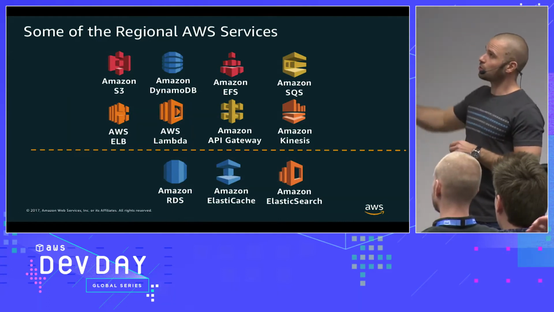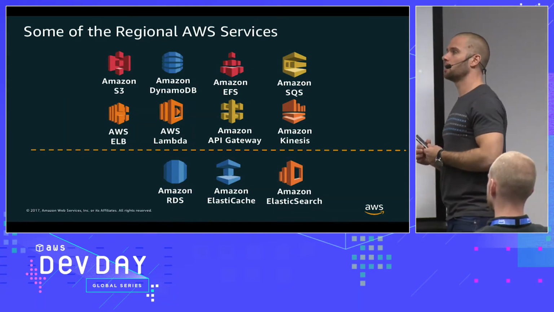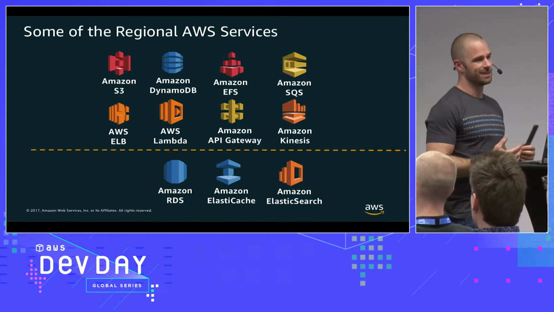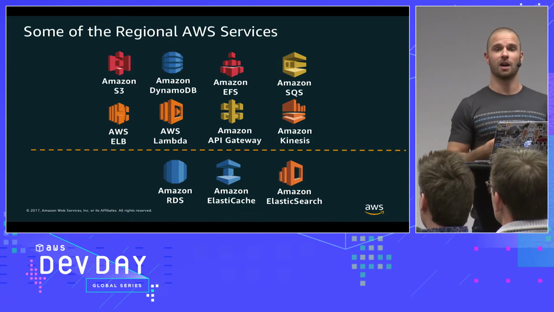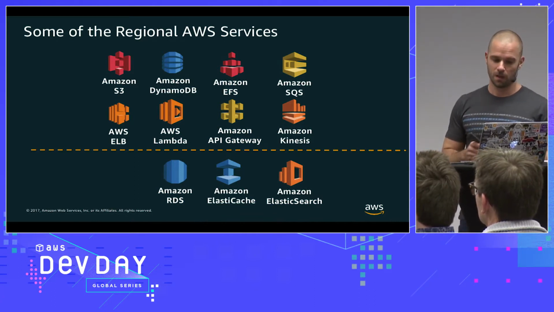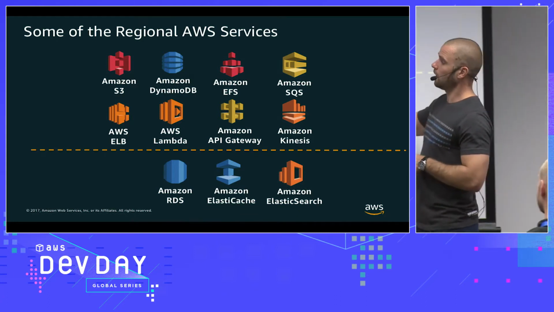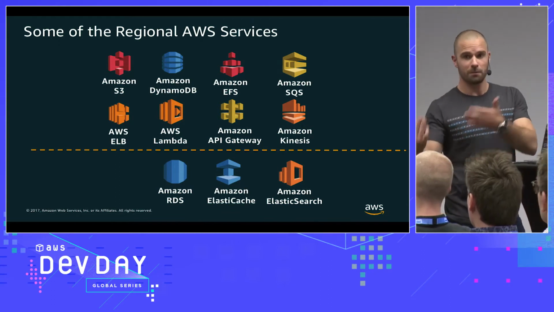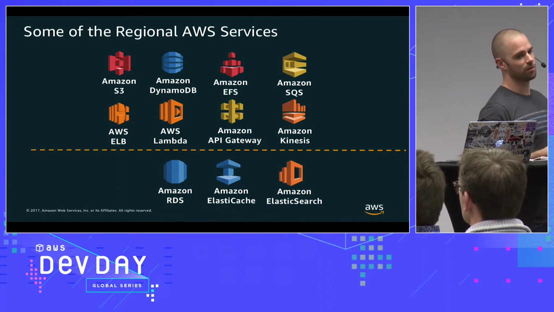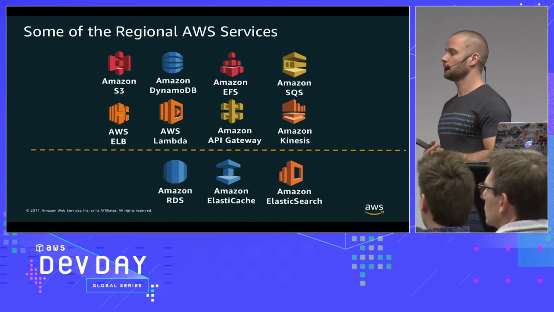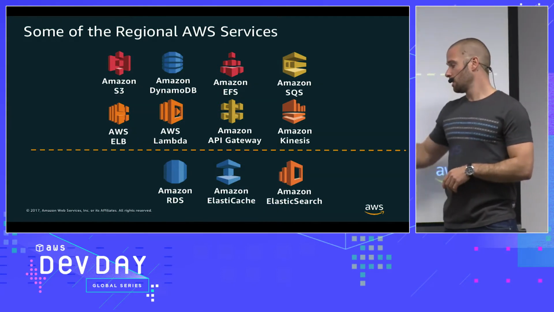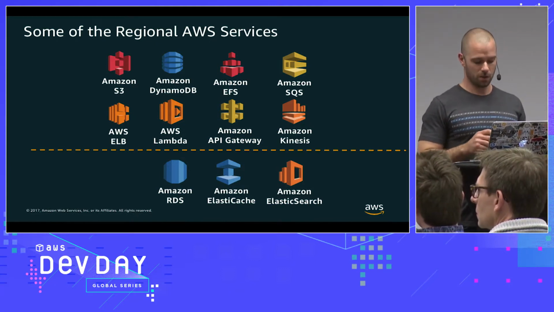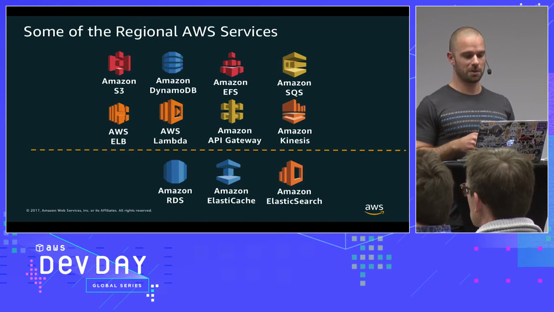So those are the regional services that are really important to keep in mind when you design global systems, because those are the ones that will help you achieve the high level of availability that you're looking for. You see here, I put them in there. It's simply that they are not multi-AZ by default, but you can enable multi-AZ support for RDS, for example, right? You can enable that as well for ElastiCache and Elasticsearch. So those are interesting services to keep in mind.